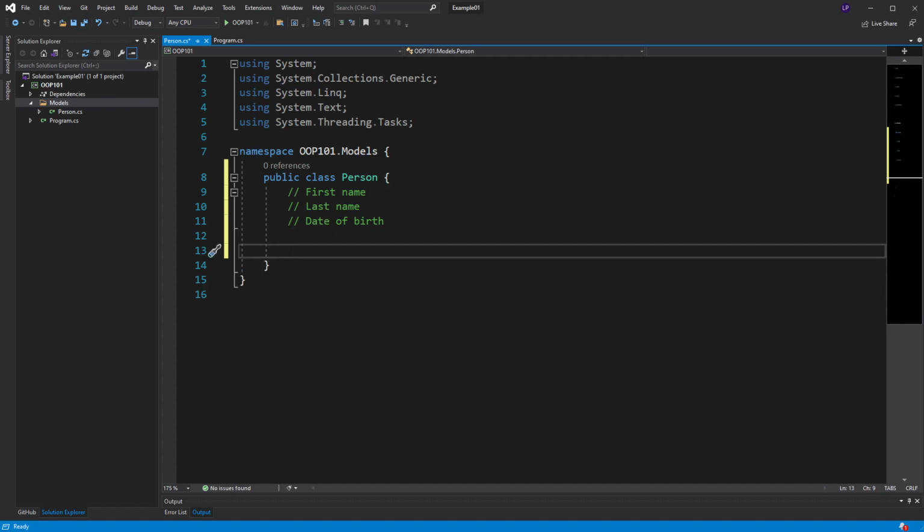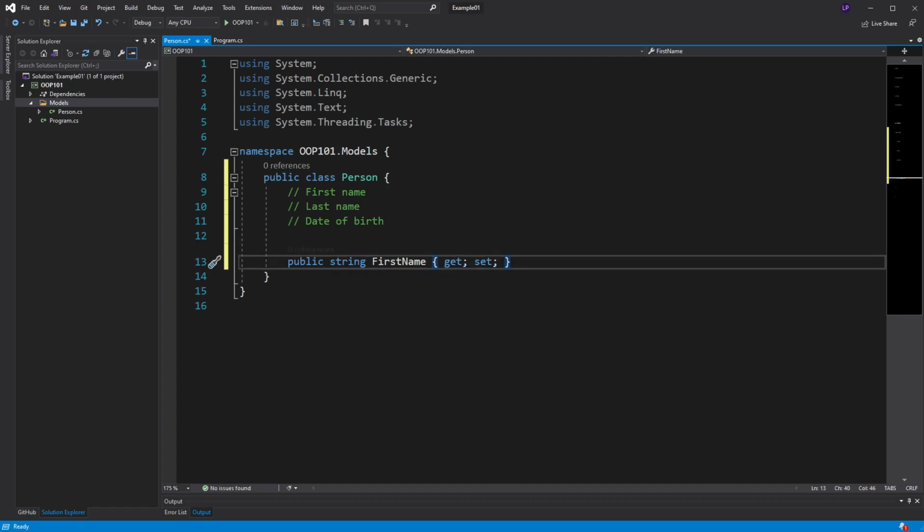Here's the property syntax. I'll start with the first name, so public string FirstName get set. So what do these things mean? Let's take a look. Public means I want this property to be accessible by everyone from the external world. By the way, by external, I mean outside of this class. Same goes for the public keyword I added at the top to the class definition. In that case, that means I want my class to be available across the entire application. Next, we have a string. That is my property's data type.